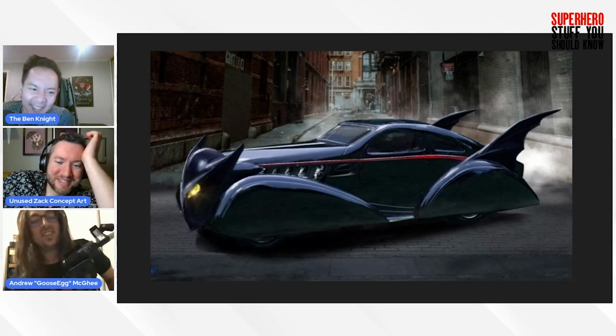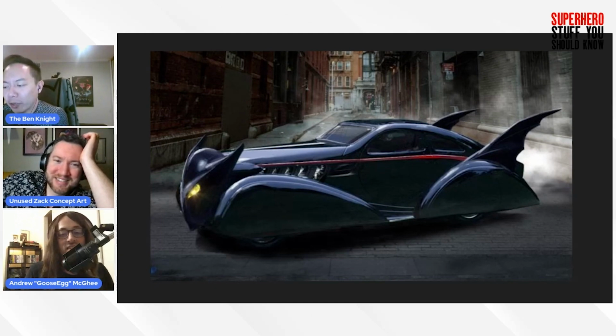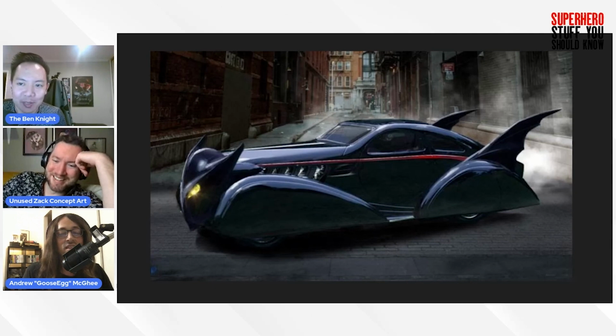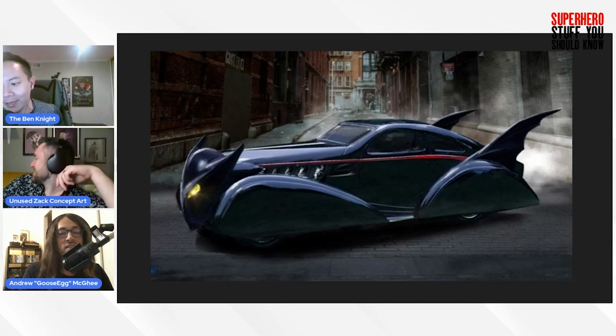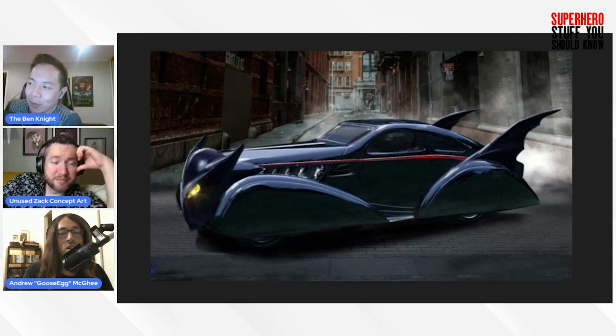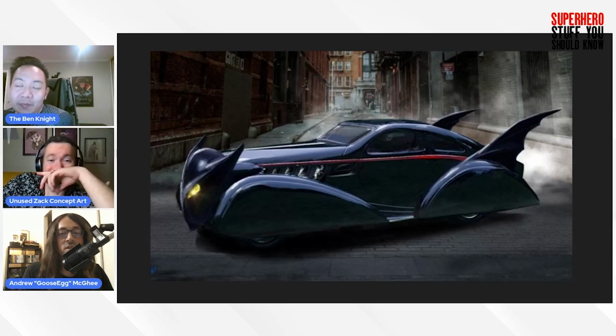Yep, that's right. I like how we're recasting a lot of the Batmobiles from the past with this concept art. This one's for the serials. We got a new Batman Forever one. One of these from Titans. Andrew said that Bale should have driven instead. We're recasting everything here. I've said several should be in Batman Beyond, so there's that also. So you ranked it, right? You gave it an A, Zach? Yeah. It's your turn.